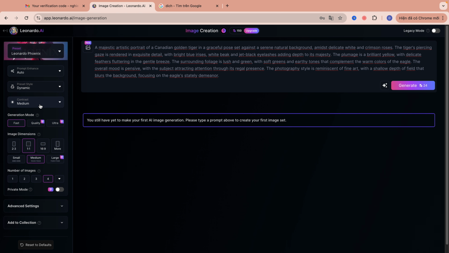Done. And the contrast section is about handling the lighting. You can set the lighting to low, high, or medium here. I'll set it to medium by default. The image quality here with the free package only allows you to choose the default setting, but with premium packages you can select higher image quality, so the speed will be smoother and the images will look more realistic.